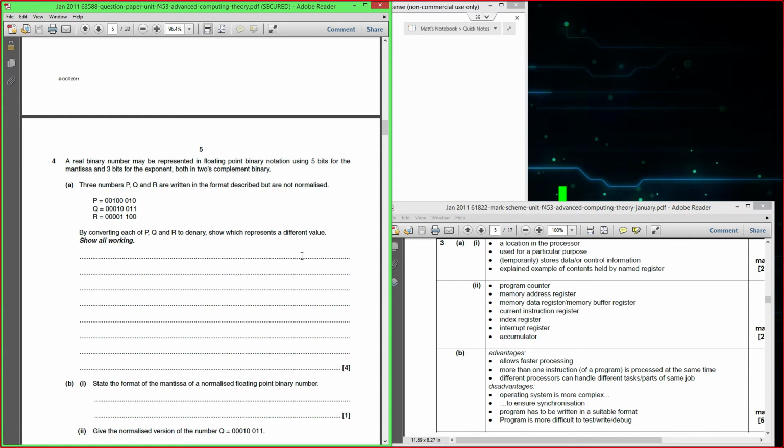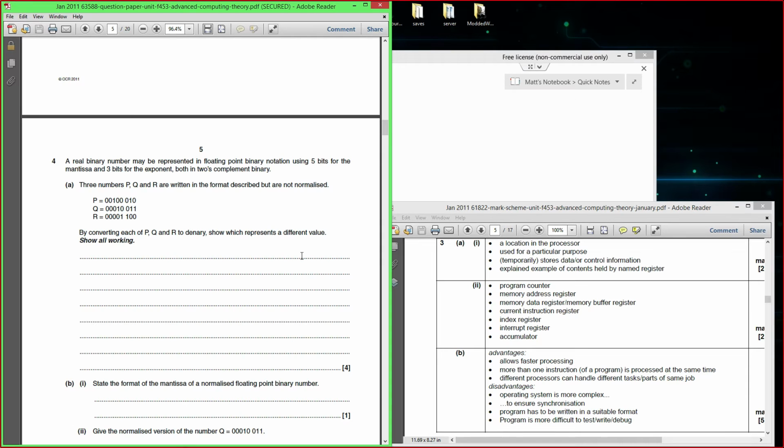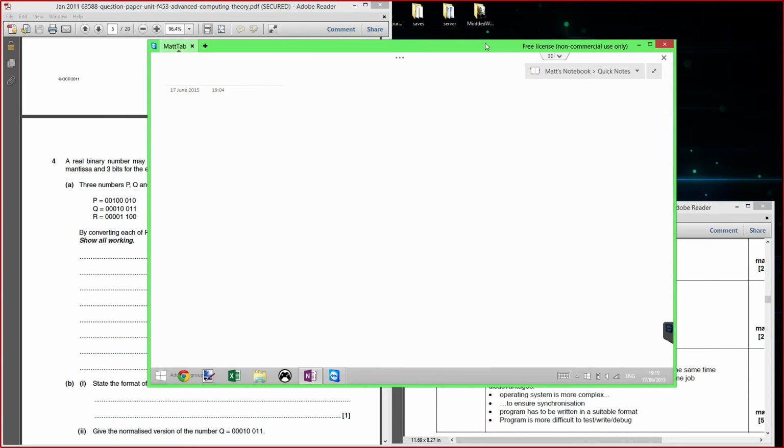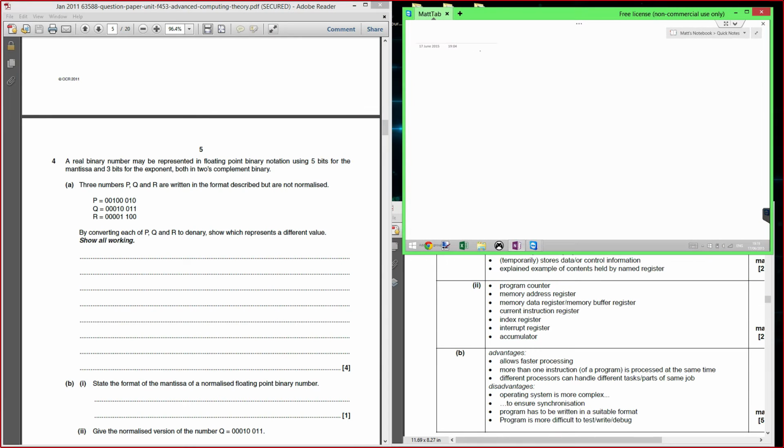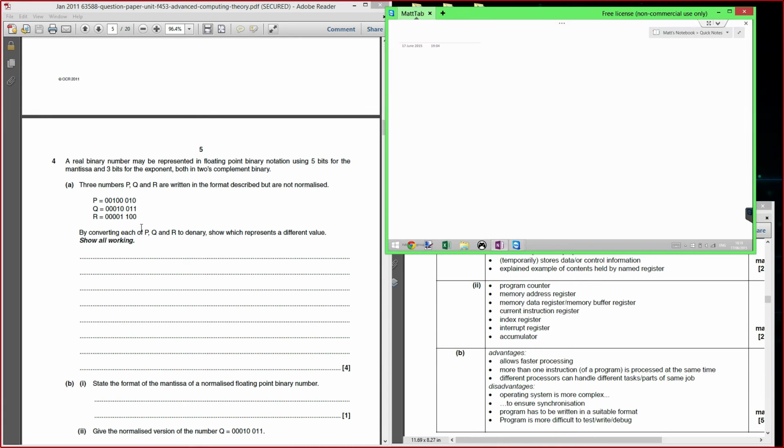Oh, didn't mean to rotate it. For 2 of them you'll get 1, and then for the third it is dependent on... Because I've actually seen this question when I did the questions for data representation. Yeah. So we've got 0, 1, 0, 0, 0, 1, 0. So that's minus 4.